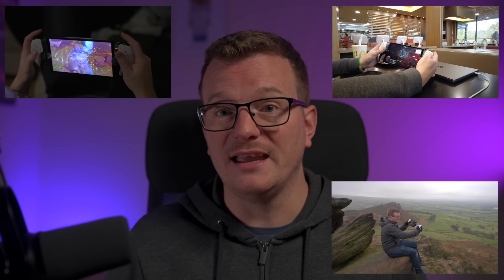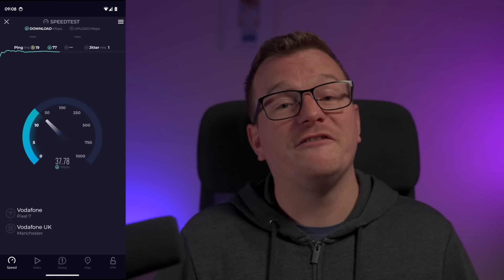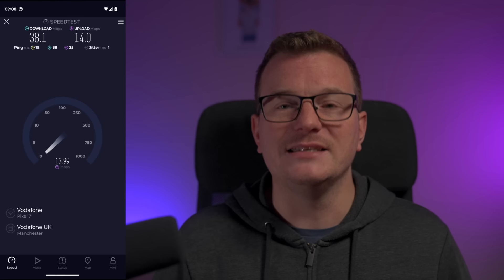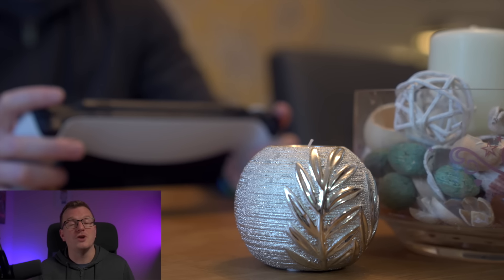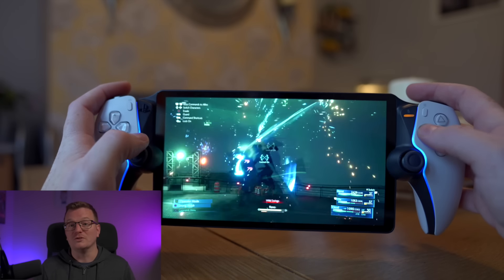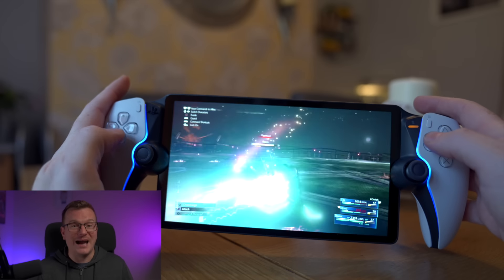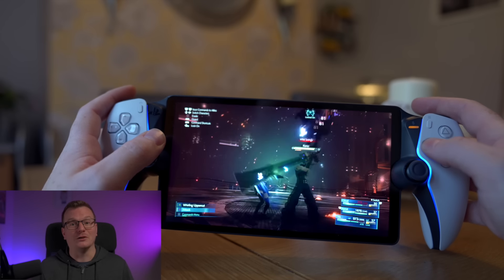So far we've covered playing at home, on public Wi-Fi and via mobile data, which really just leaves private Wi-Fi away from home — which meant a trip to the in-laws. Their speed test results came in at 38 megabytes per second down, 14 up, and a latency of 19 milliseconds. They have a standard Vodafone router set up with its default settings out of the box. In terms of performance there was no noticeable input lag, the stream quality didn't drop, and I didn't get any network performance warnings.